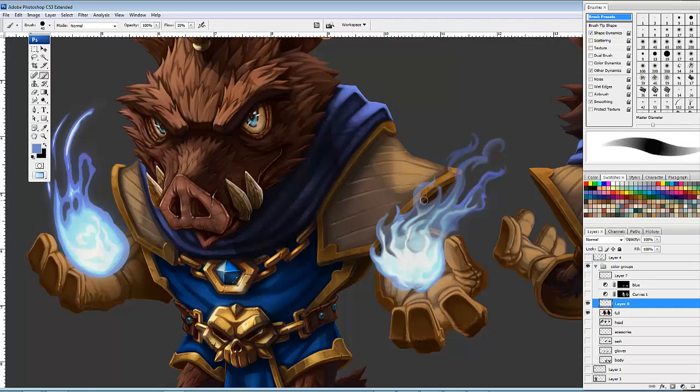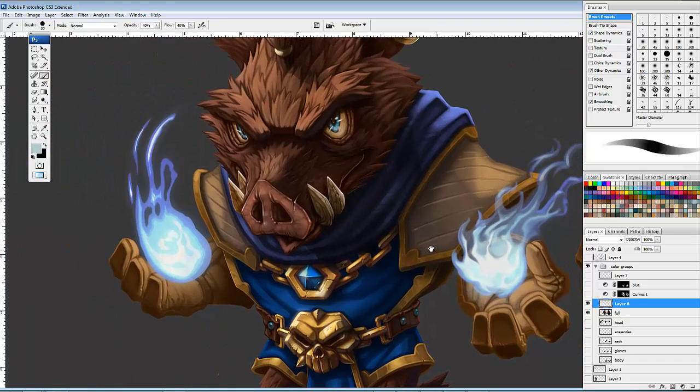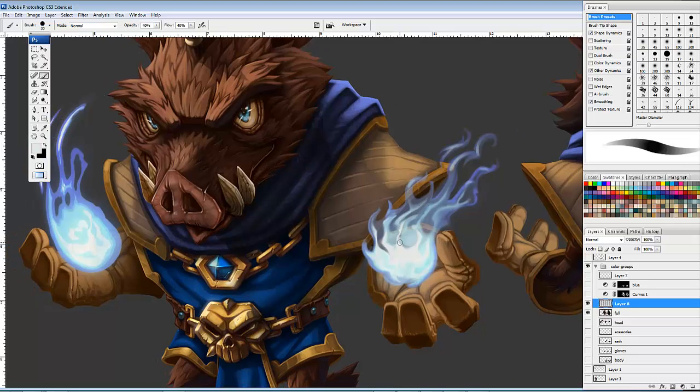And then I'm going to grab the blue here, this light blue, and hit up here just a little bit with the low opacity, just for a little bit of a highlight. Just the edges, the knuckles area. Back out after a second.